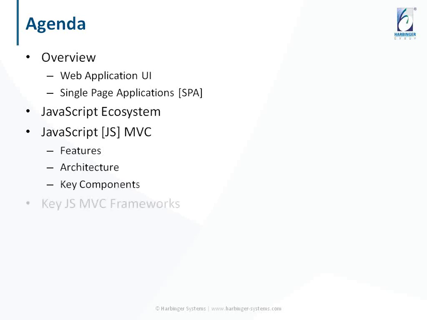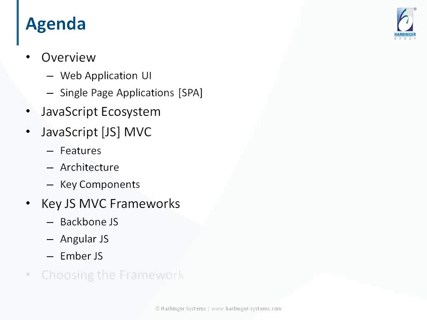Then we'll get into knowing some of the key JavaScript MVC frameworks like Backbone.js, AngularJS, and EmberJS at a high level. We'll try to understand them at the concept level, what they are, how they work, what the key components are. And once we get a fair understanding of these frameworks, we'll try to understand the criteria for choosing such frameworks when you are developing your application or choosing it for your own use. And we'll also do a quick walkthrough of a couple of case studies to understand how some of these frameworks are helping us in developing these applications.